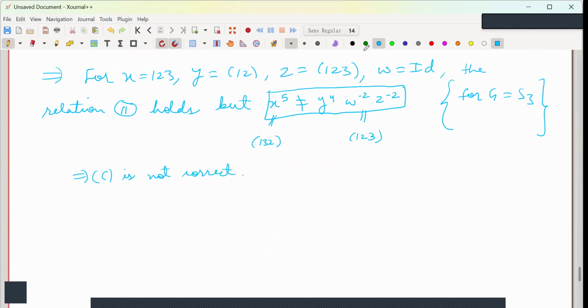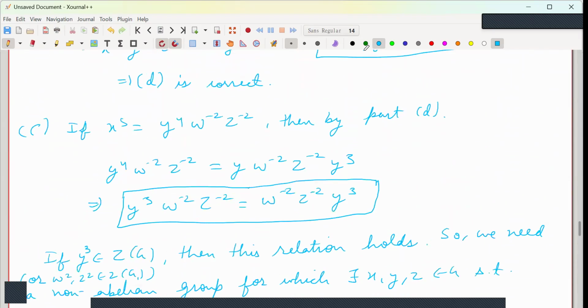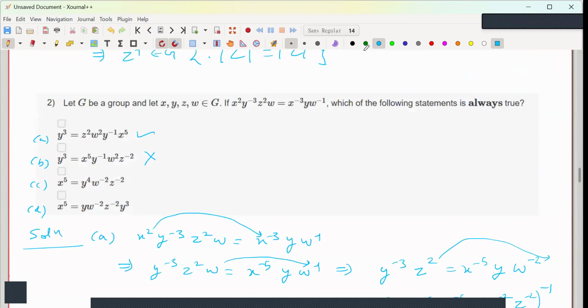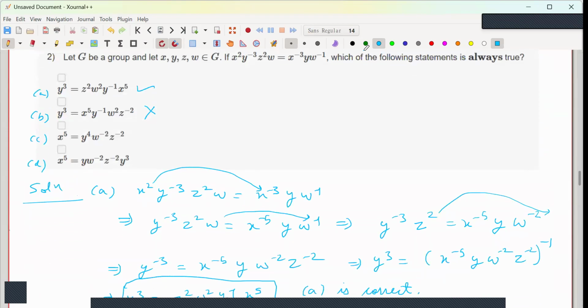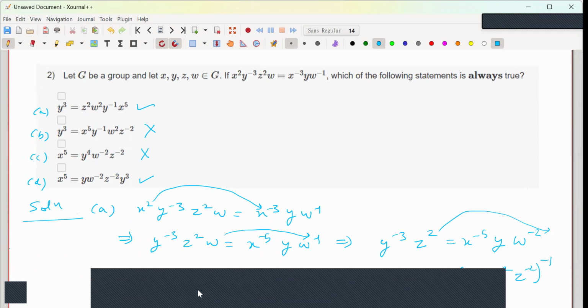See, for the NPTEL exam, it's okay if you are getting some intuition and you just tick mark, then it's fine because you have time constraints. But in general, if you want to learn the subject, then you should be able to produce counterexamples to support your intuition. That will help you in later stages of your life, if you want to pursue mathematics further.